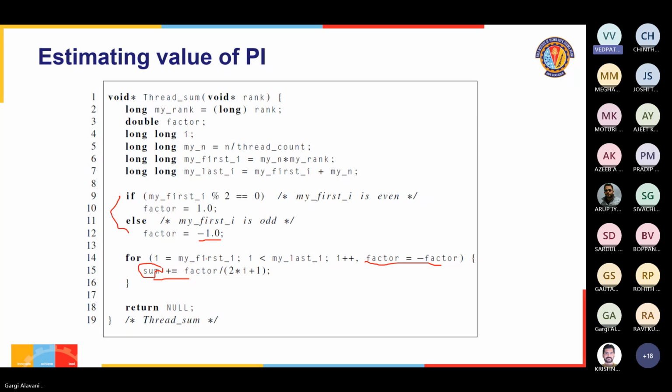Take care of that. If you see in the for loop, we are using the starting point as my first i and the ending point as my last i. So every thread is going to consider the range which is allocated to it, 0 till, let's say, 249, 250 to 499, kind of a thing. And then the factor is flipped between 1 and -1. So it is exactly identical to the sequential program, but here we are ensuring that we divide the bigger problem into ranges and each thread works on a specific range.